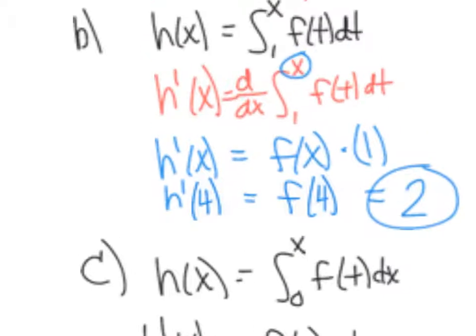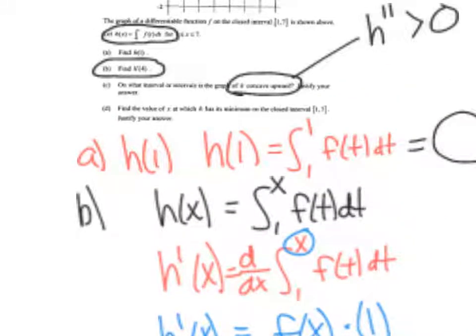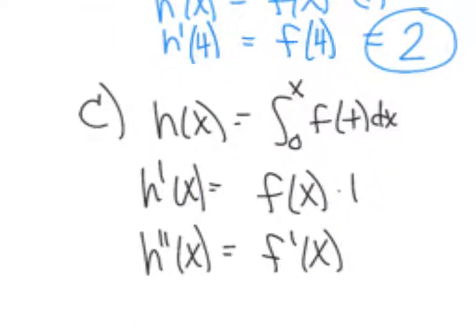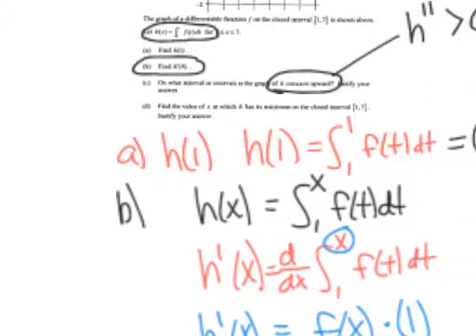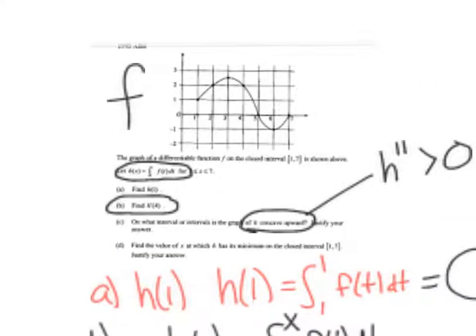And they want me to plug in, I wish I could remember, just when is h concave up. So basically, when is f prime of x greater than 0? That's what I'm looking for. When is f prime greater than 0? Well, you got to talk yourself through it. Who are you staring at a graph of? F. If you want f prime to be greater than 0, you need to look at the slope of f. So what section or sections is the slope greater than 0? Or is the slope positive?